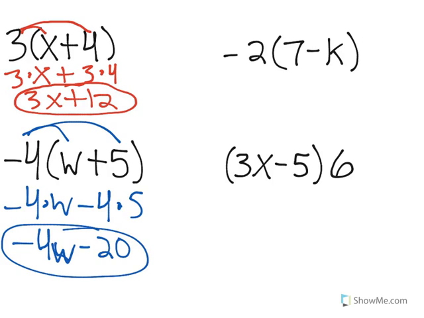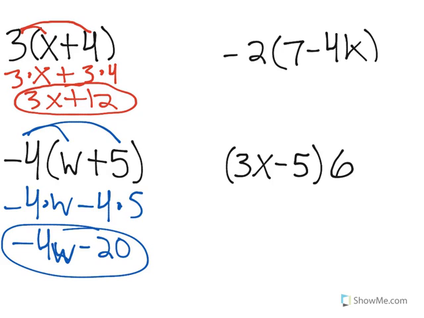I think you might be starting to get the hang of it, so maybe check out this next one. And you know what, just to make it interesting, I'm going to go ahead and change this next one slightly, just to make it a little bit tougher. Instead of saying k in there, we're going to make it a little more exciting. We're going to make it, I don't know, 4k. So we can do another example with the coefficient.